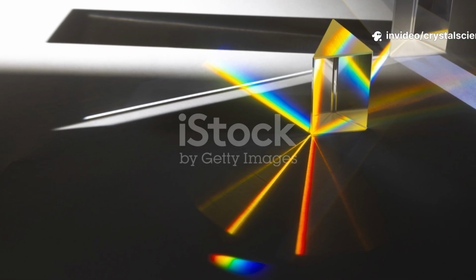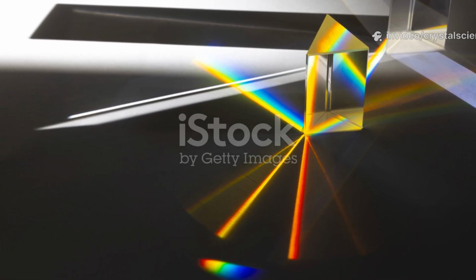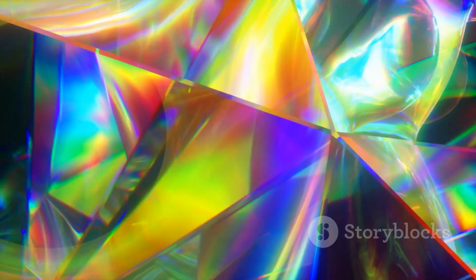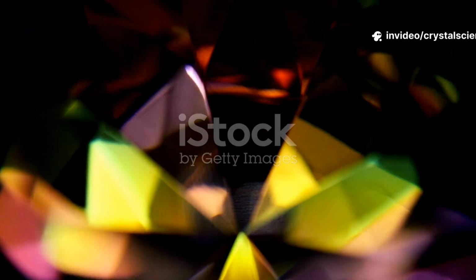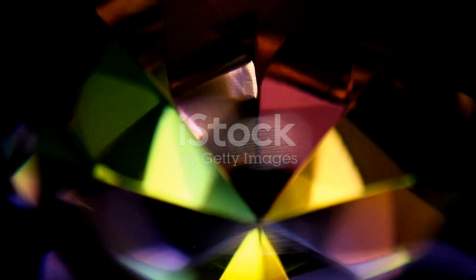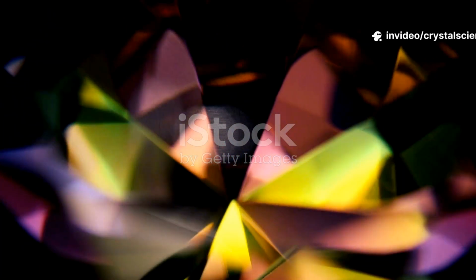A prism is a transparent solid object, meaning light can pass directly through it. Usually made of high-quality glass or plastic, their optical clarity is key. Geometrically, a prism is any solid with two identical parallel bases and flat sides. It has flat, polished surfaces, crucial for guiding light without scattering it. While many shapes are technically prisms, the triangular prism is most common in optics. Its angled, non-parallel faces are what set the stage for its famous trick.